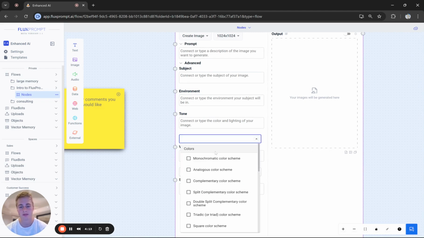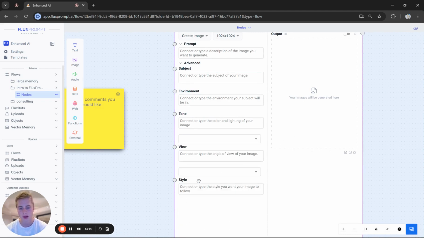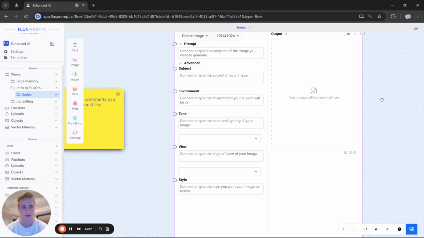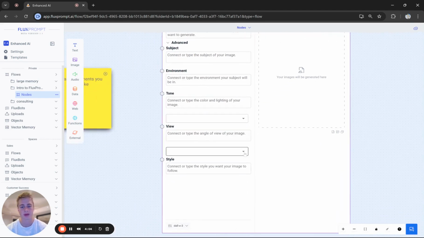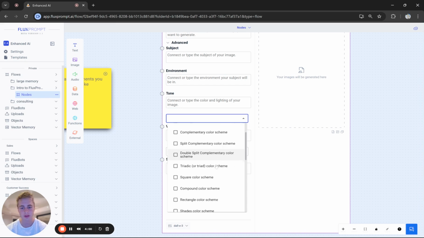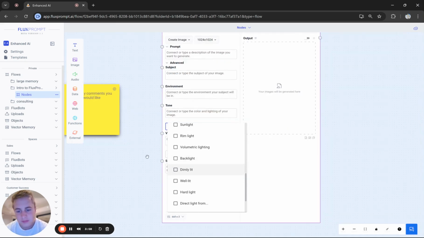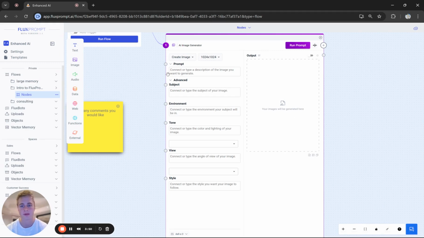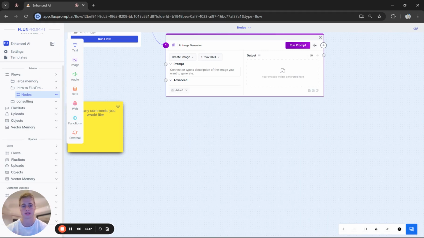All of these are explained in the placeholder text right here, and as well, you can choose the color scheme that you want. And here is the angle and the view that it's going to be in. We have a lot of different defaults that you can look at right now, so you can see that there's lots of options. If you don't know exactly what tone or what view you want, there are lots of options already in here for you. But if you want to keep it simple, you can just stay with the prompts.